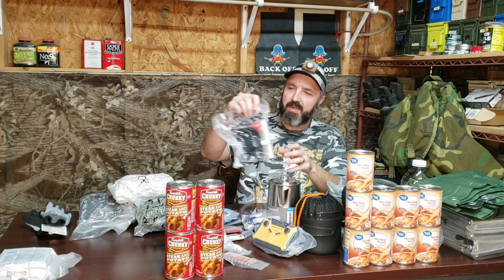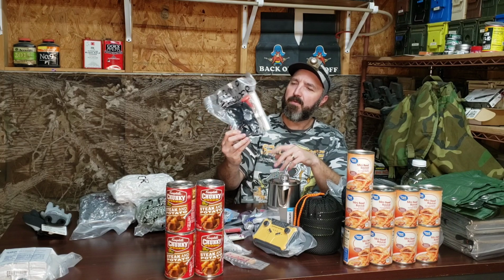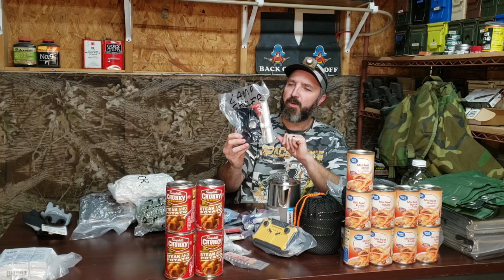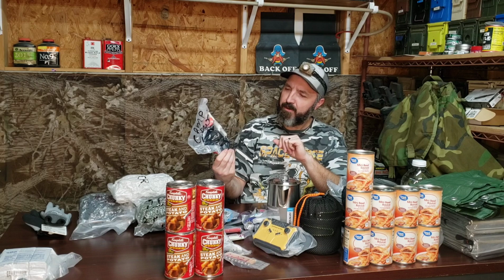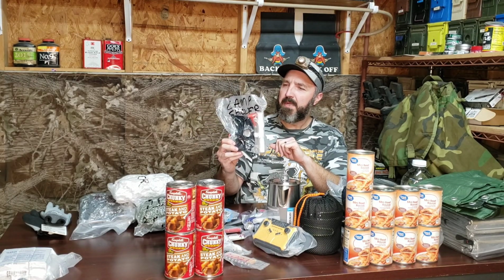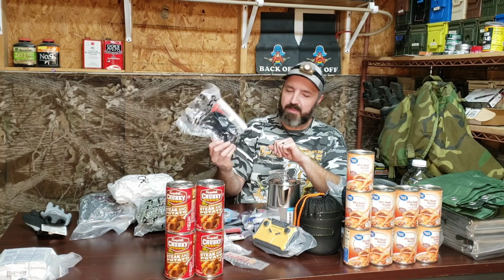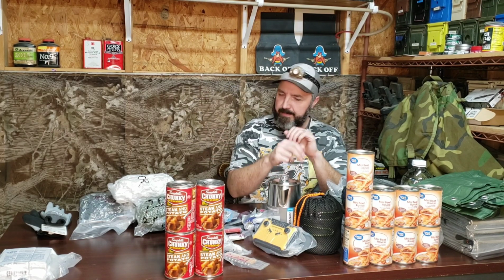Moving on over here, I've got a little black rubber bag camp shower that was put in brand new back in February of last year. It's never been used. I'm sure it is probably still fine. Being as it's a rubber bag, probably eventually it would fail, but at this point in the game, I'm not worried about it.